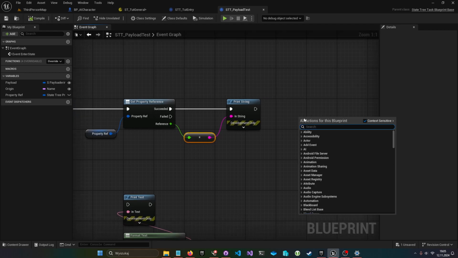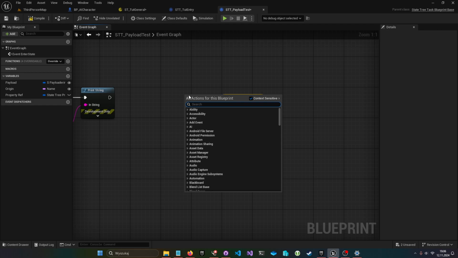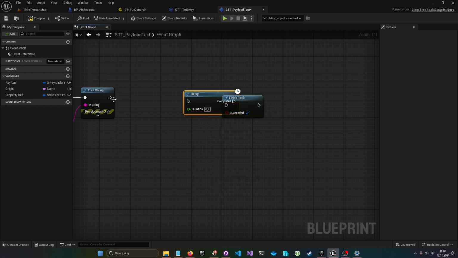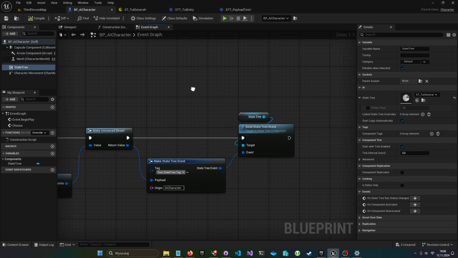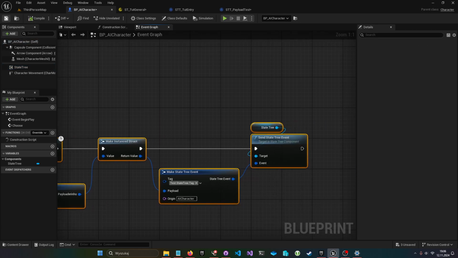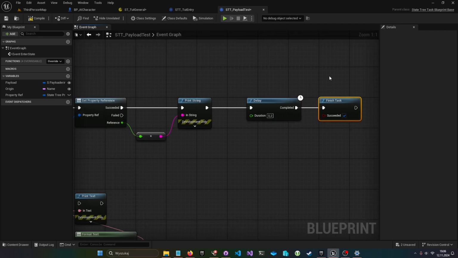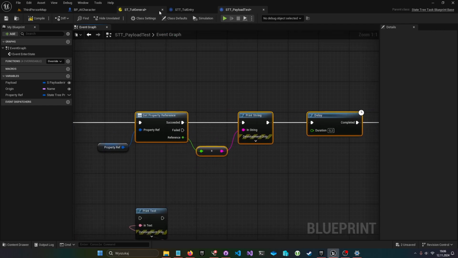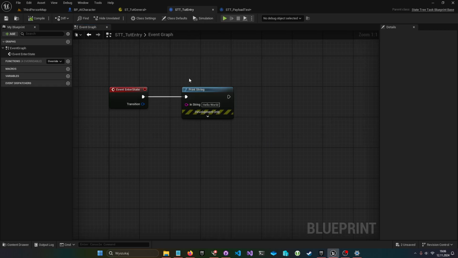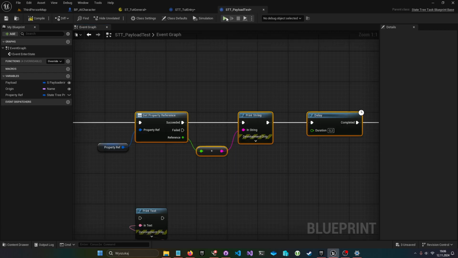So from payload test, let's do a quick loop. Finish task. Let's do a delay, which is 0.2. And since we are doing a loop, we want to disable the send state tree event. And yeah, this will loop back to tooth entry, and tooth entry will loop back to the payload test.